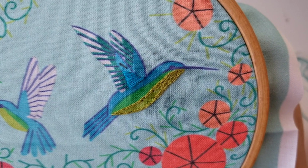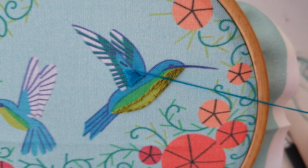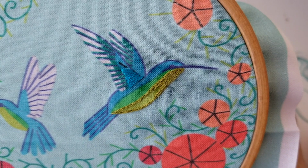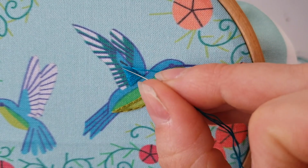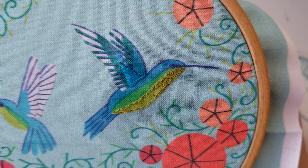Sorry, squeaky chair. So here's another one of those compensating stitches, and you can see as a result my angle gets even closer to what I'm going for here. So you could do every other one to change the direction, or you can do it slower than that if you want.